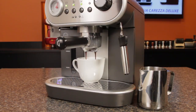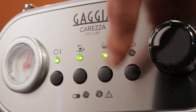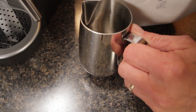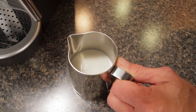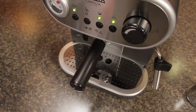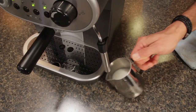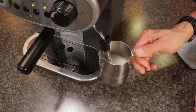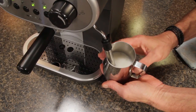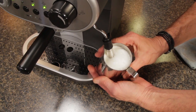But first, how to use the auto frothing panarello wand. To make a latte or cappuccino, brew an espresso into a suitable cup, then press the steam button. The machine will take a few seconds to reach steam temperature. While the machine is heating, fill a steaming pitcher with two to three ounces of cold milk for a cappuccino or three to six ounces for a latte. Once up to steaming temperature, the steam light will stop flashing. Before steaming milk, turn the steam knob to purge residual water into the drip tray or another container. Once only steam comes out, close the knob and place the tip of the wand below the surface of the milk in the pitcher. Open the steam knob. The auto frothing panarello wand automatically mixes air into the milk while heating it. For a cappuccino style froth, continue heating in this position until the outside of the pitcher is just getting uncomfortable to hold due to heating.